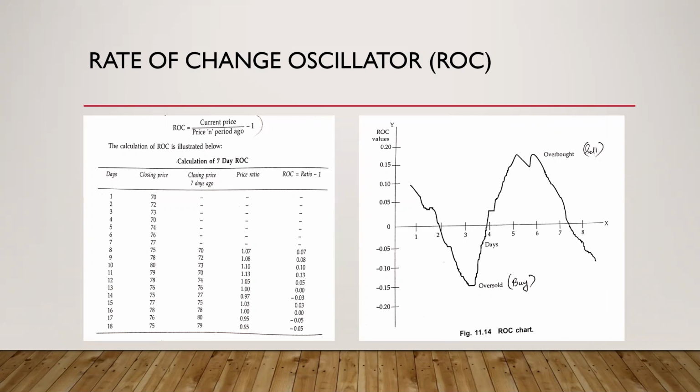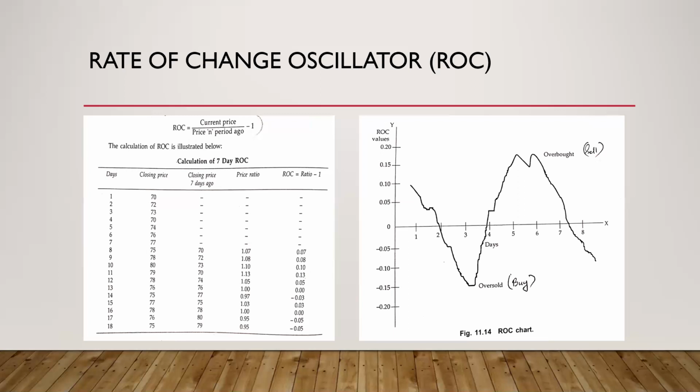But when the line that we have drawn using the closing prices goes above the zero line, we know it's an overbought situation and it's best to sell the securities at this time because it is now having a good price. You'll be able to sell it at a higher price than what you bought.